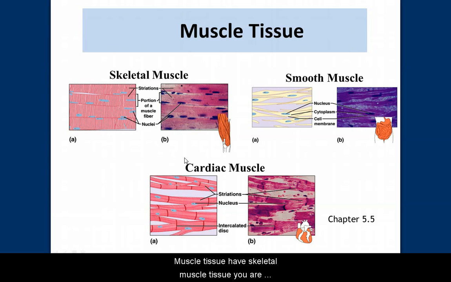Muscle tissues, you have skeletal muscle tissues. You are responsible for knowing some of the muscles and their structures, and this makes up skeletal muscle. And then smooth muscle lines internal organs. It helps to squeeze things through these internal organs. It is not under conscious control, where most activity of the skeletal muscles are under conscious control. And then you have cardiac muscle that is very similar in structure to skeletal muscle, with a few differences that you'll learn more about in A&P 2.